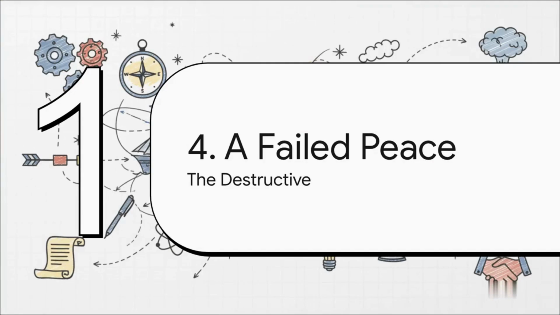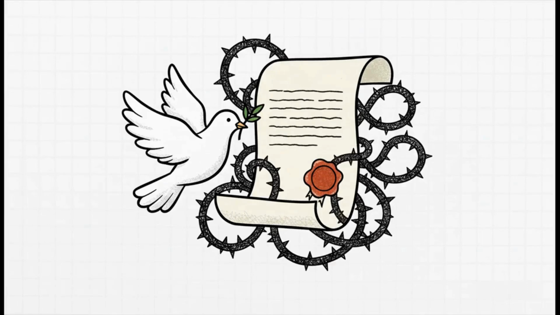After 4 long years of unimaginable destruction, World War I finally ended. But the way it ended, the so-called peace that was created, well, that became the 4th domino, setting the stage for an even more destructive war just 2 decades later. The treaty that was signed at Versailles was supposed to create a lasting, permanent peace. The problem was, the victorious Allies were determined to punish Germany, and the result was a treaty that didn't foster reconciliation. It created a deep, burning resentment that would poison European politics for years.